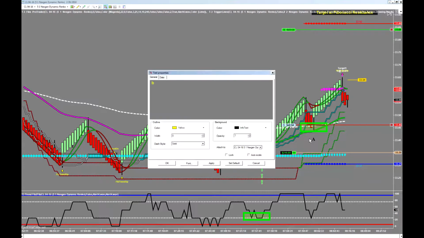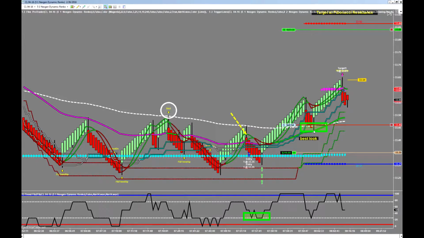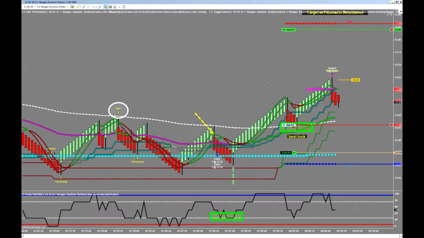Right, so a lot of times you'll add on to a position if you get a best look, or if you took a profit, you can get back in that second contract again with a best look spot. And the reason it's a best look spot is pretty simple, right? Small triggers are up strong and above all of our synthetic triggers.